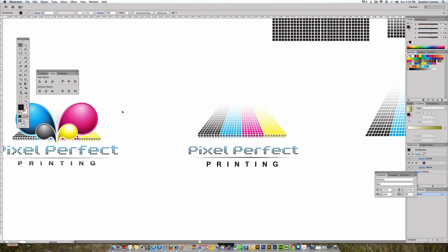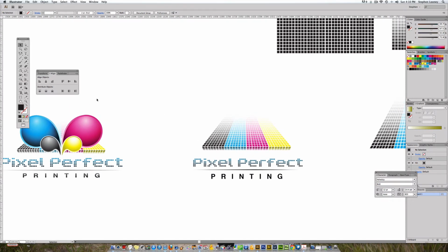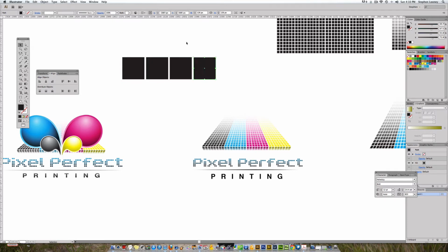Okay, so now we're going to make the actual ink drop shape, and before I do that, I'm going to make 4 gradients. Make a rectangle. You'll see why I'm doing this. I'm just going to do these right here real quick. All right, the first color is going to be white. Say we're going to make the cyan one. Now we're going to put cyan in the middle. And then the third color is going to be dark. Make sure this is on CMYK. I'll show you what I'm doing in a second. And I'm going to have it as a radial gradient.